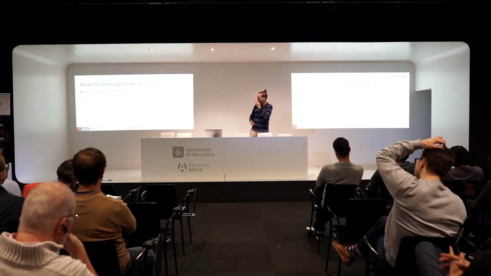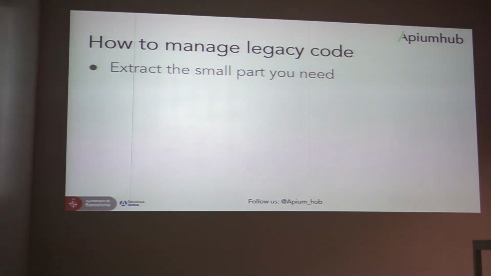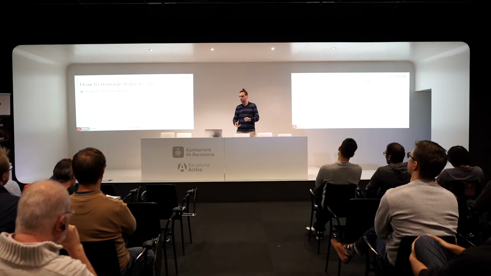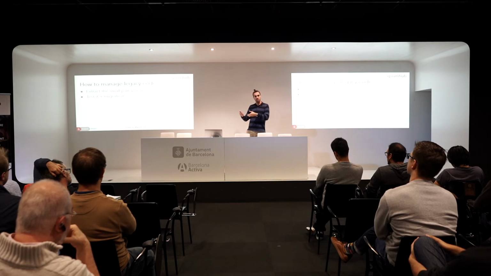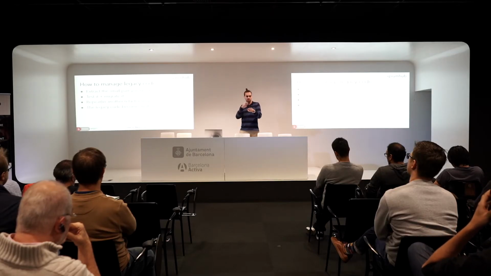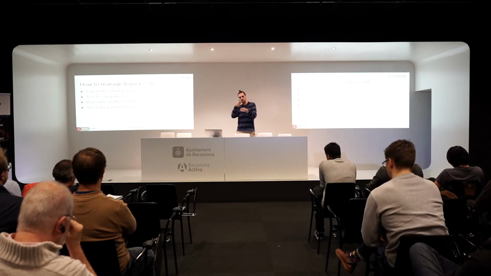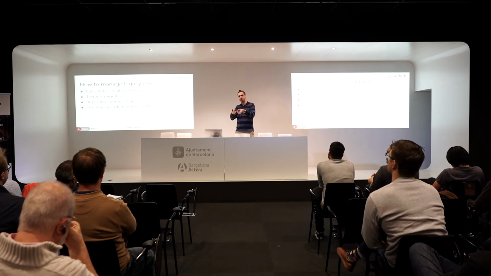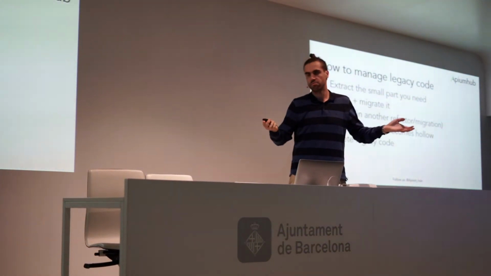So how do we like to manage legacy code? One way of dealing with it is described in Working Effectively with Legacy Code by Michael Feathers. So you have dependency breaking techniques in which you can extract the small part you need, right? Test it and migrate it, repeat another factor of migration, right? So you keep cycling as long as necessary, and then the legacy code becomes hollow. So you've tried to extract all of the dependencies and all of the difficult parts to test out there. You keep it in a good state, you put a safety net underneath, and then you can delete the legacy code, right? So that's one way of doing it.